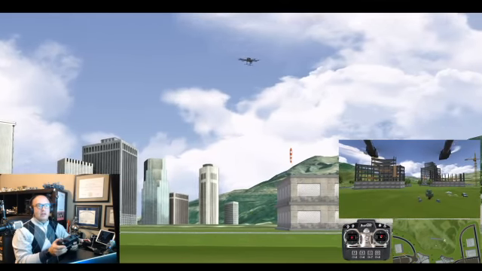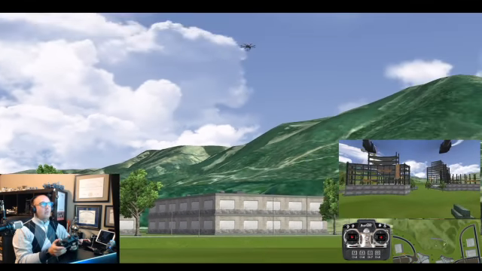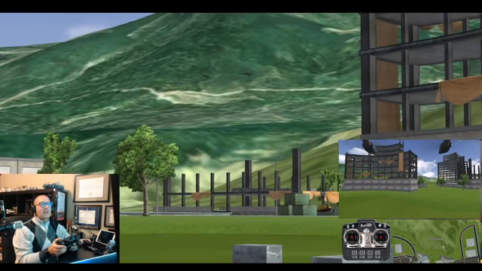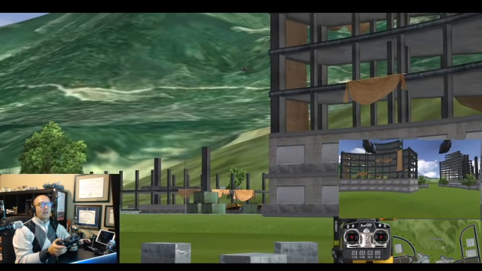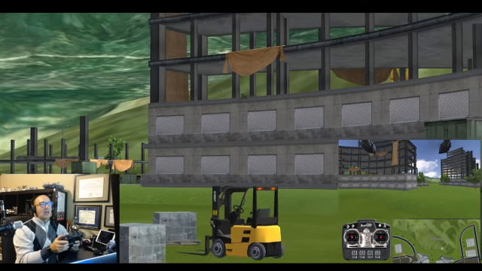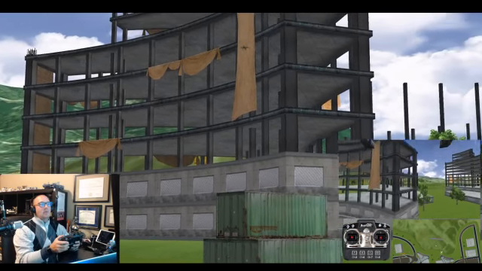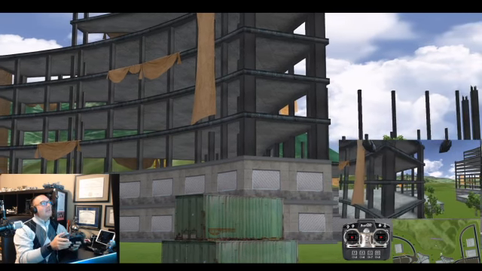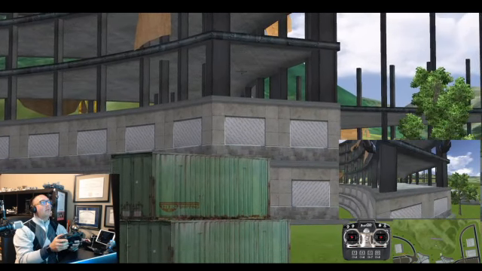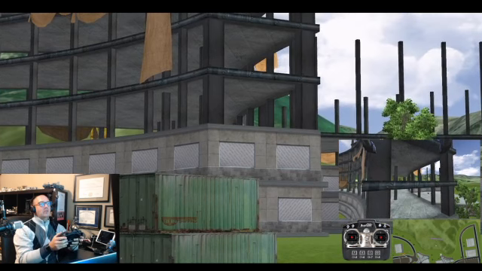So, I mentioned showcasing this for how I might use it in a class. I would walk the students through why this platform is either particularly well suited for this, or some of the risks that need to be considered before selecting a platform like this. For this case, I can talk about the stability and the ability to get in very close to look at specific details. Here you can see I can still maintain visual line of sight, yet get pretty close. This is a very stable platform, so with just a minor tweak, I can get it to go into a hover and just hang out there.